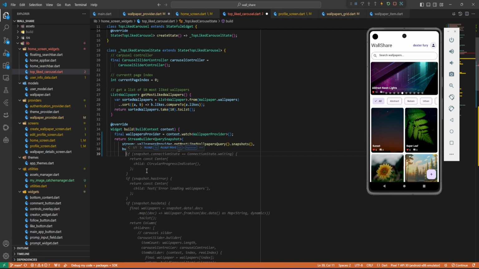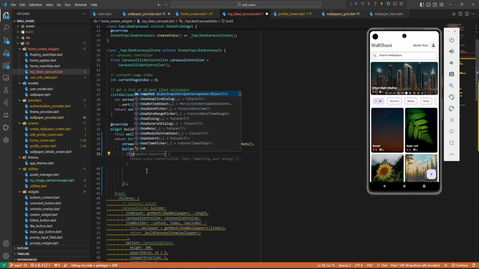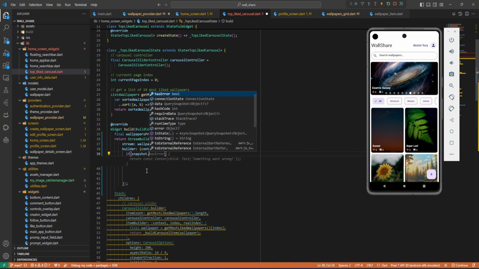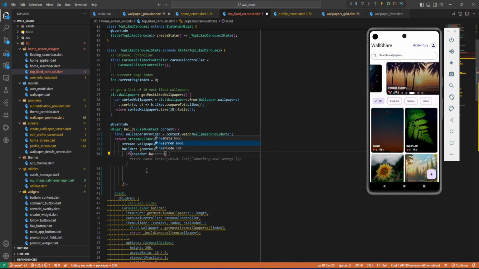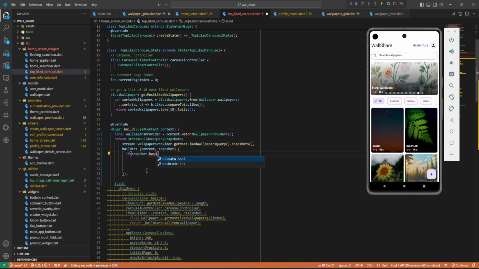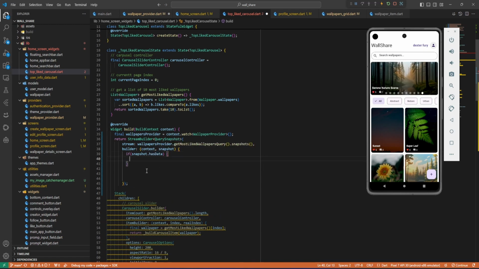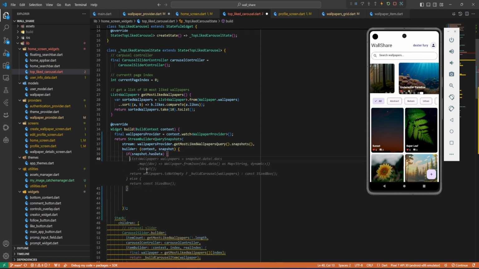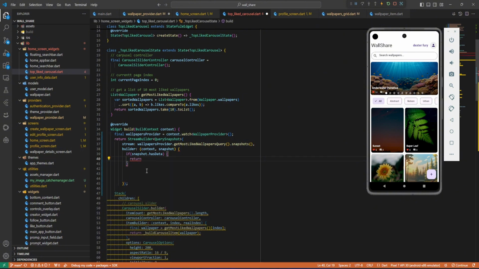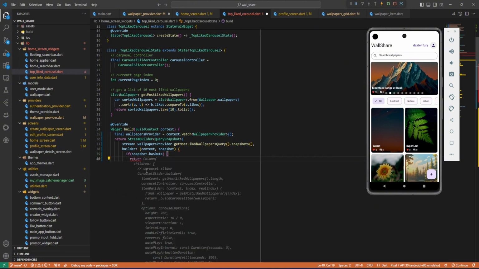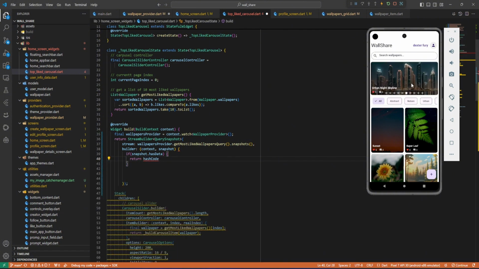So if snapshot dot has data. First we have to return a size box, just for a loading state, or while it's waiting. Let's have the same height as this.